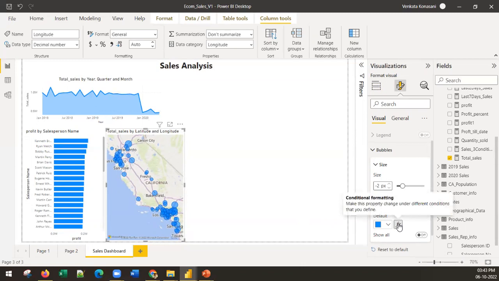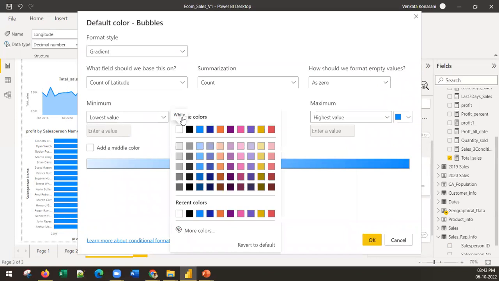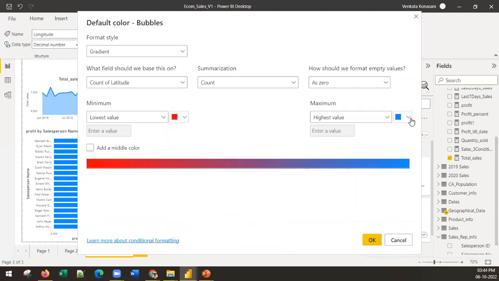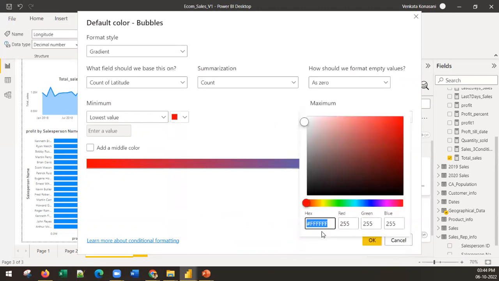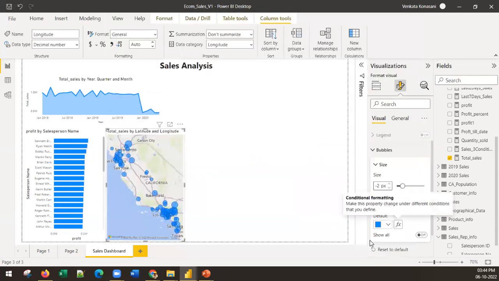So what you can do is you can change the color by formula. Default color is blue. I don't want blue. Least value, least sales, I want to put it as red. Where's red? Red is this one, 253.3. Yeah, that's fine. And the highest value is green. More colors. Green, 3 to 47 to 55. That is the highest value, green. And I can add a middle color. Middle color is orange. Okay, now everything is green. Let's redo that.